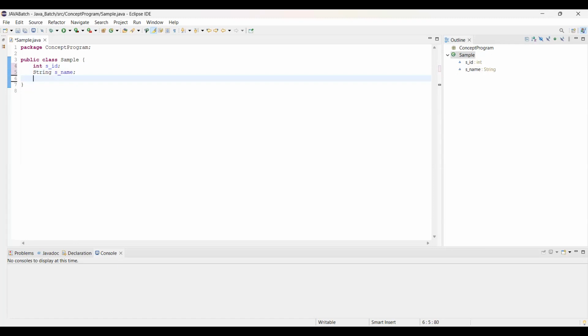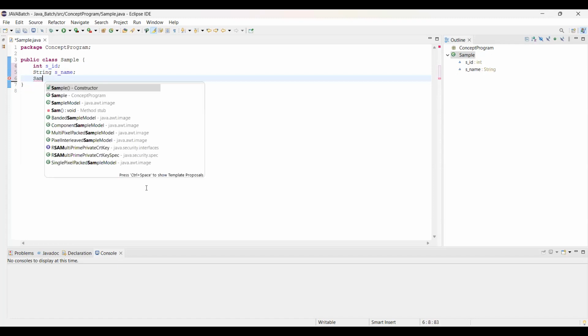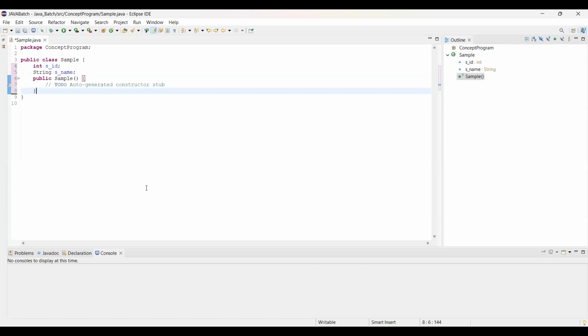Okay. Then what are the rules for a constructor? The constructor name should be the same as the class name, right? Sample is the class name, and this is the constructor name.